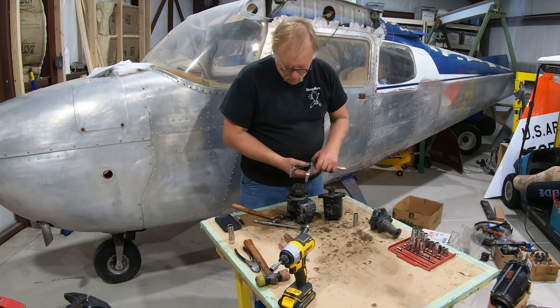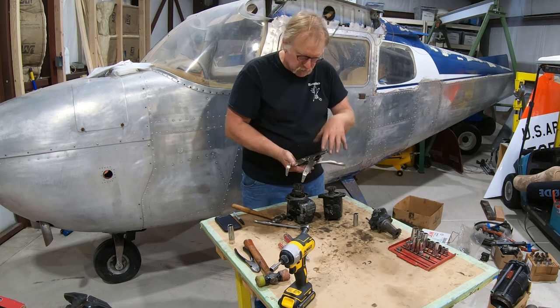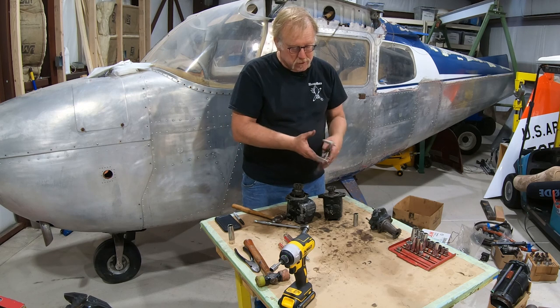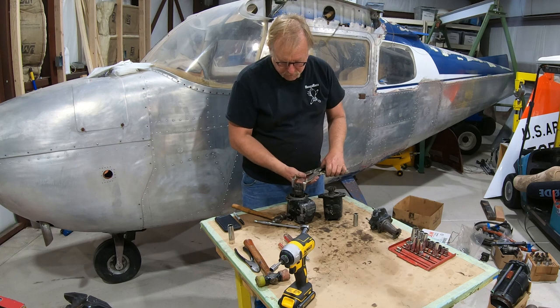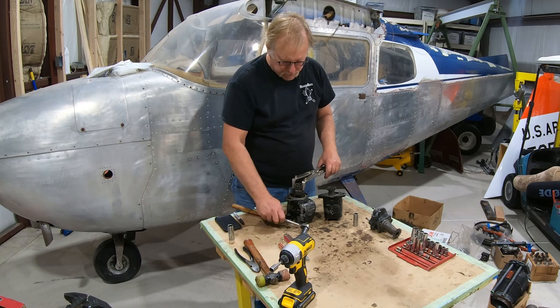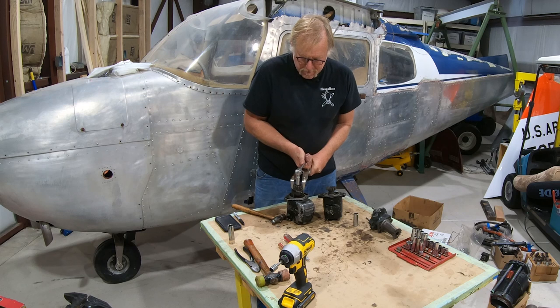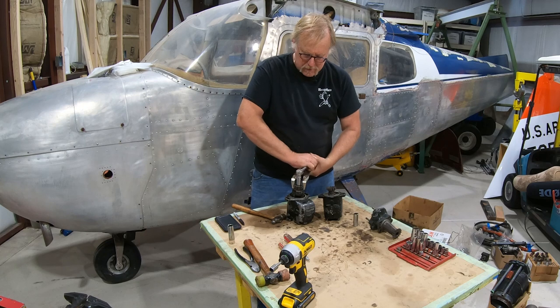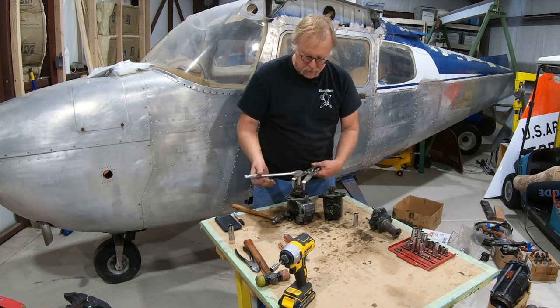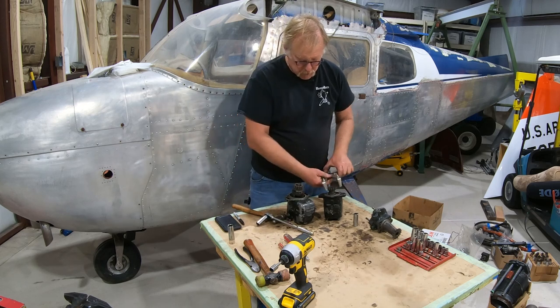So what we're doing here is we're using this. This is actually kind of cool. This is actually a motorcycle tool originally. This is made by Tusk. It's for taking sprockets apart. However, what we did is we machined it for the volutes on the gears, and we use this for taking our magneto gear nuts off. So definitely don't put the gears in a vise. Some mechanics will do that. Just use this. It works like a champ.